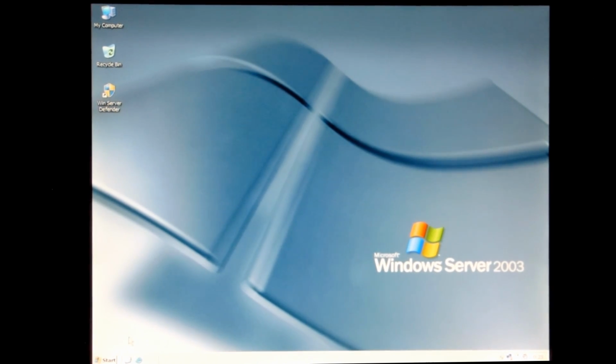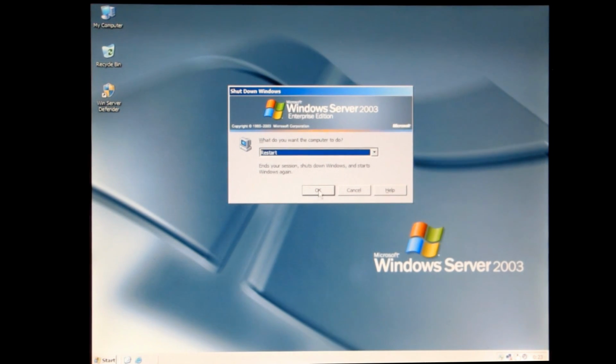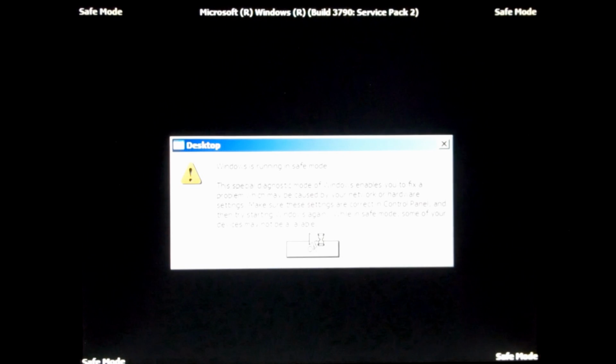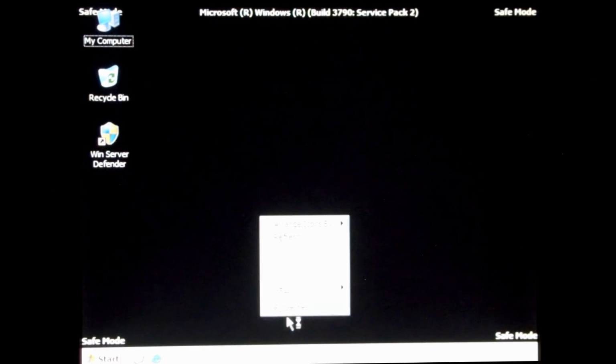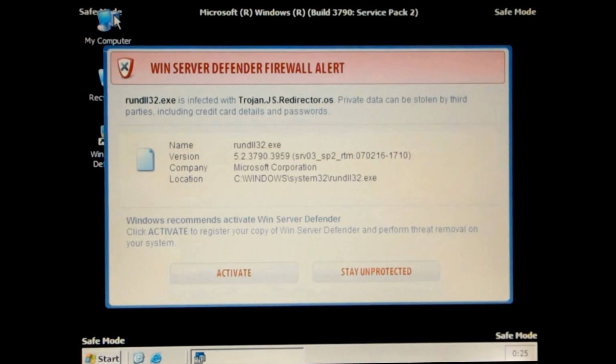Anyway, let's go ahead and try to remove this. And maybe removal will be a little bit different. Let's find out. Go ahead and reboot here. Get into safe mode. Alright, safe mode. We are in. We are locked and loaded. What the hell?